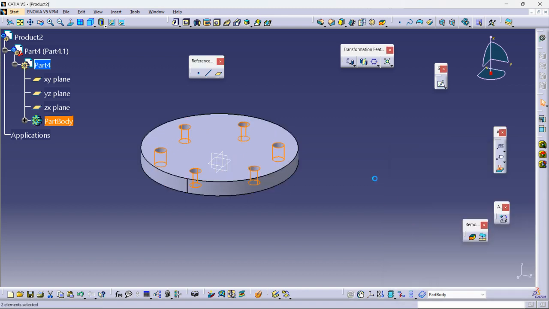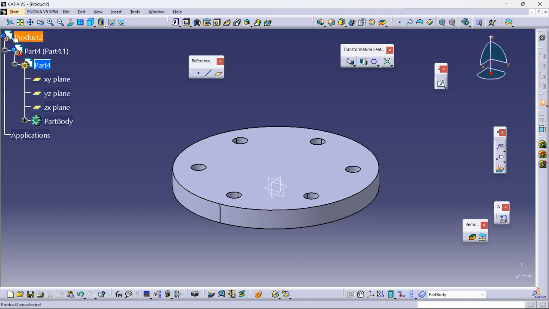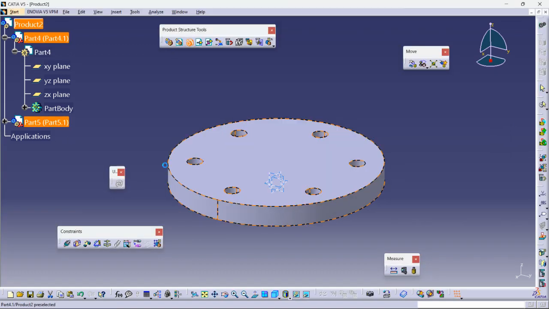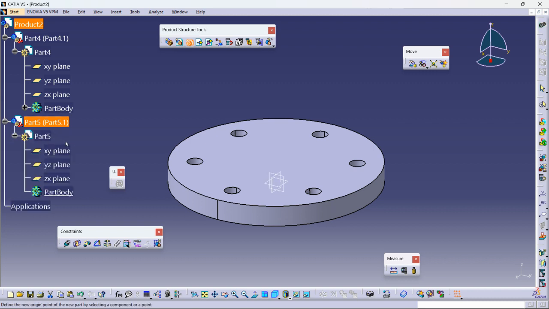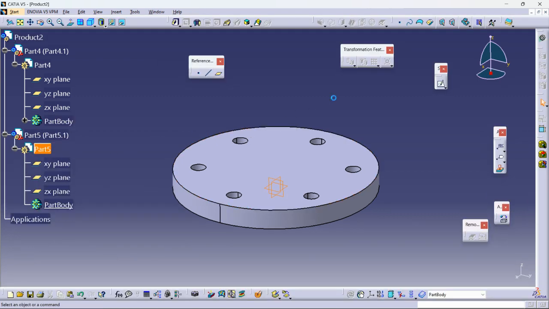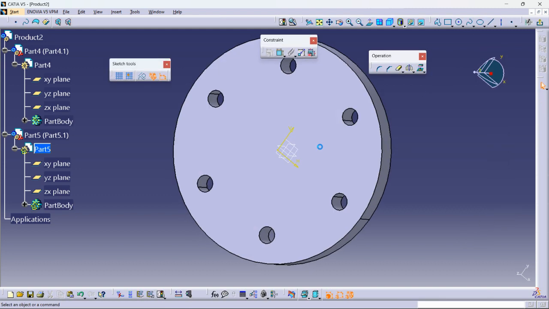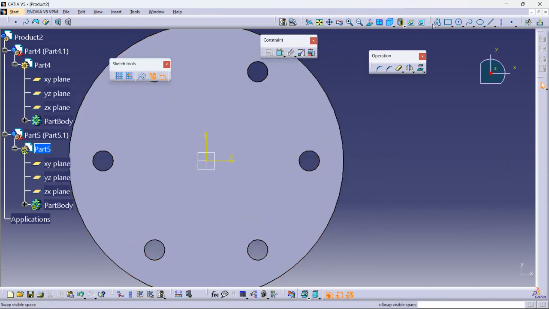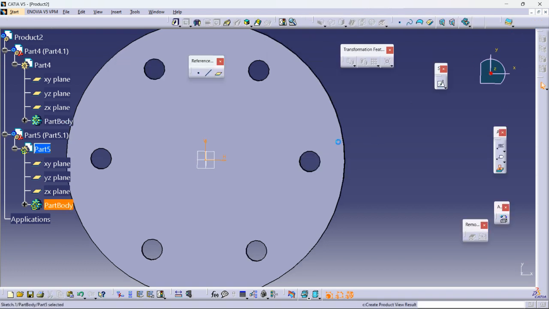Six. I'm going to our product, inserting new part, double clicking on this part, sketching on this plane, and creating a new part here or somewhere else. Both ways it will be working. If I'm creating here or creating somewhere else and assembling, no difference will be there.